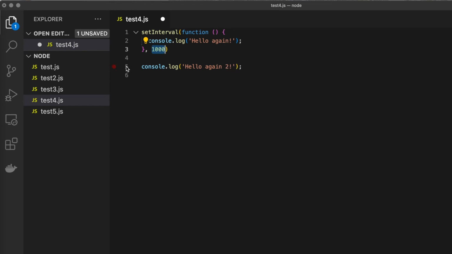Now, interestingly enough, this line will print first, but the Node process will not quit. It'll keep running. And the reason is that Node knows when there's something scheduled to run. So it has this concept of an event loop. And it knows when something is going to be needed in the future. And it knows that one of those things that will keep it alive is a setInterval.